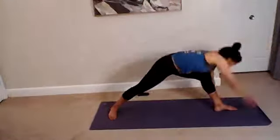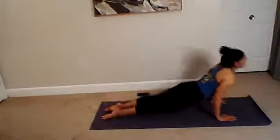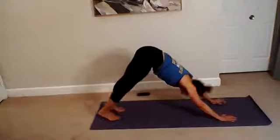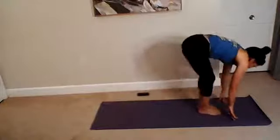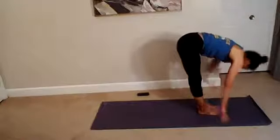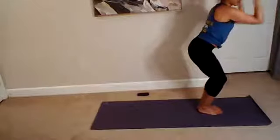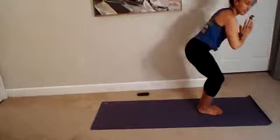Exhale, high to low plank. Inhale, upward facing dog. Exhale, downward facing dog. Inhale, gaze forward. Exhale, travel to the top of your space. Inhale, halfway lift. Exhale, forward fold. Inhale, chair pose. Listen for the change. Exhale, chair plane. Inhale, bring your hands to heart center.